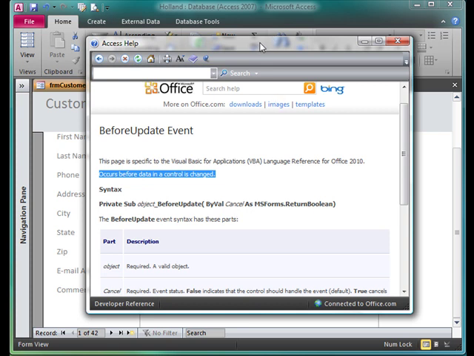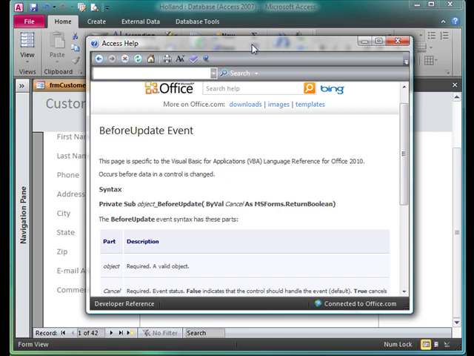The after update event that we just created in the last module happened after we input the data. What this one is going to do is look at the data, verify it, and not allow it to be changed if it doesn't match the data validation that we placed on it.